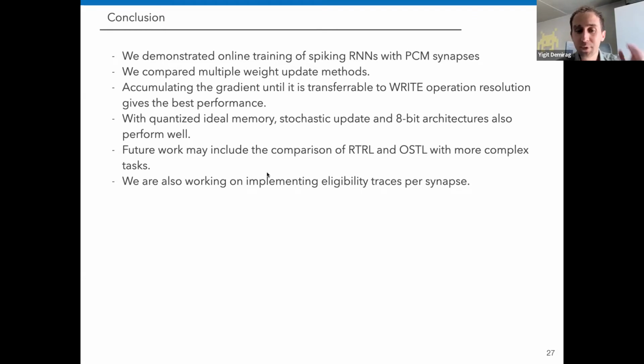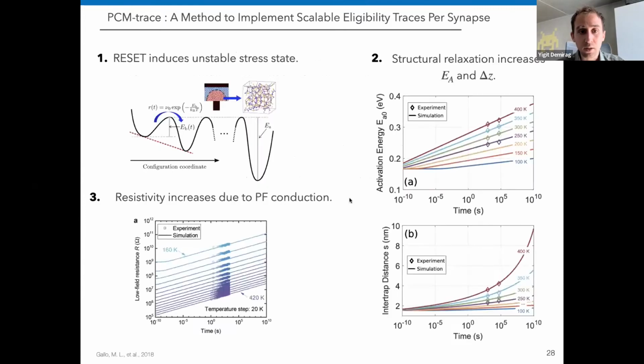So if I can briefly explain the last work that we are doing: I've shown you the biggest problem, which is the drift problem of phase change material. So when you program a conductance, the conductance decreases with time. This is the biggest problem of phase change memory devices in the industry. And the reason is that when you apply a pulse, any pulse, it creates some stress state on the device.